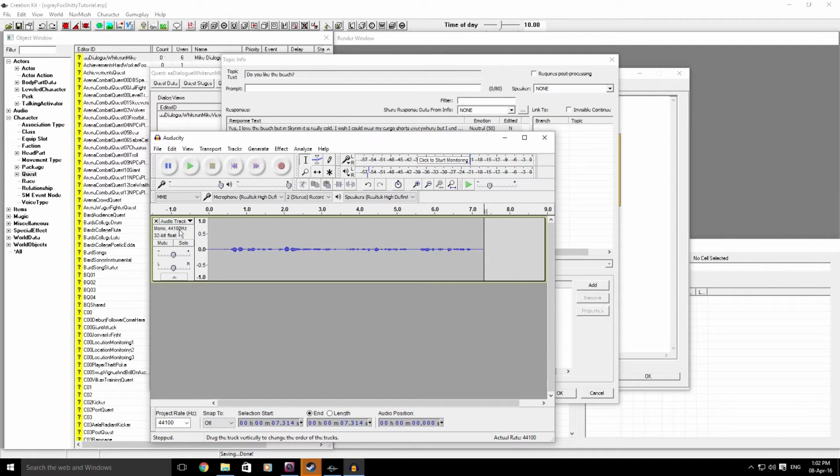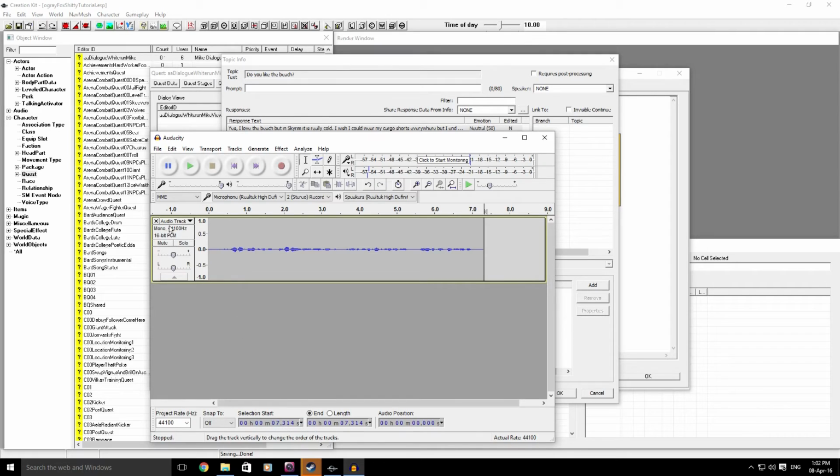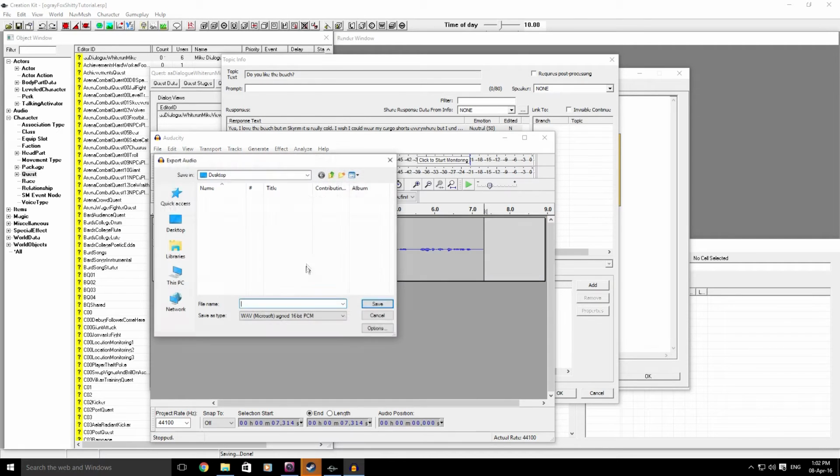Keep it at 44100 Hz. That's ideal. Set sample format to 16-bit, and that's us got the file. But in Audacity, to get the right file format, we have to hit File, Export Audio, and Save as Type. There's a whole bunch of options. We want to use WAV or OGG, but WAV is the ideal one, and call it whatever you want.